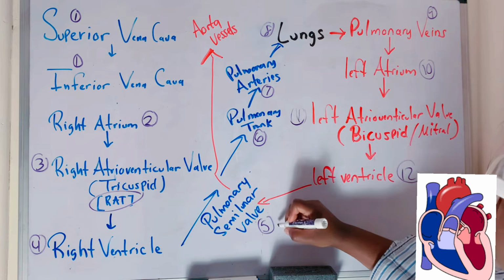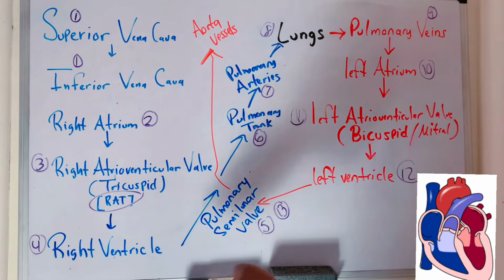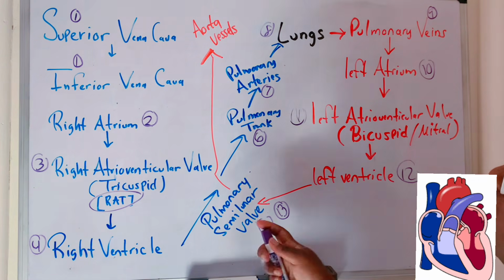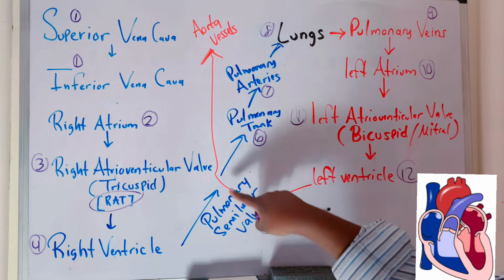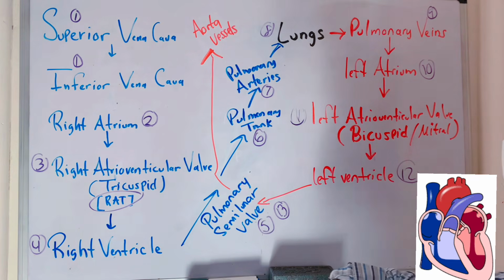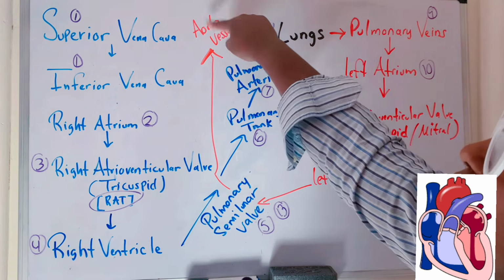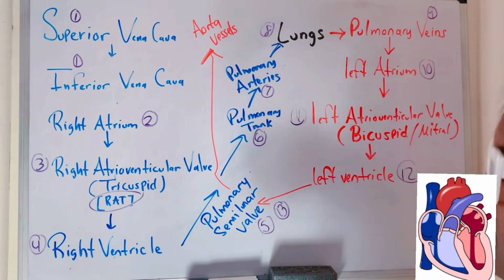So I'll just count this step again. I don't think that's important or relevant for you to know for the test, but A&P wise, yeah. So it goes to this pulmonary valve again, and then it goes to the aorta vessels, and then there's other vessels that I won't really go into, because they don't really have that on the test. But what you need to know is probably these basic steps right here on the board.